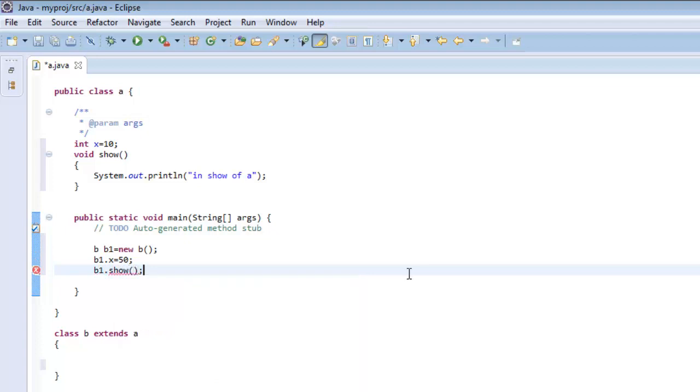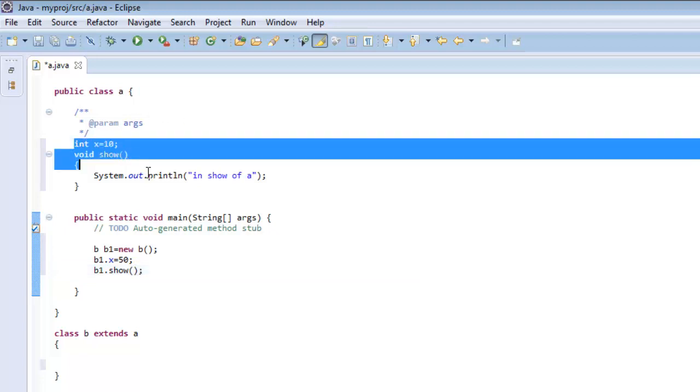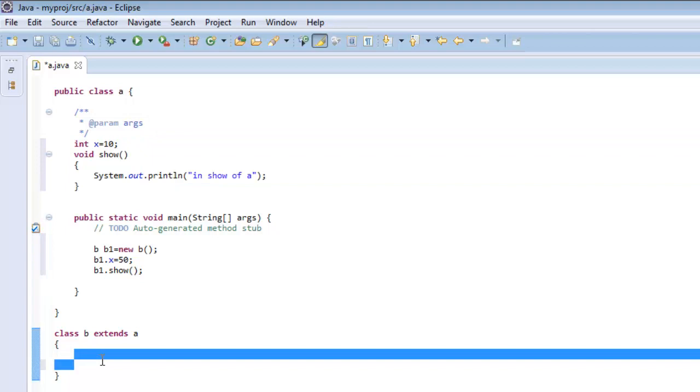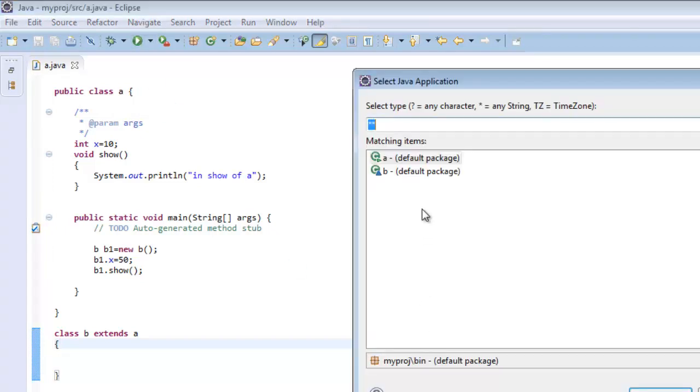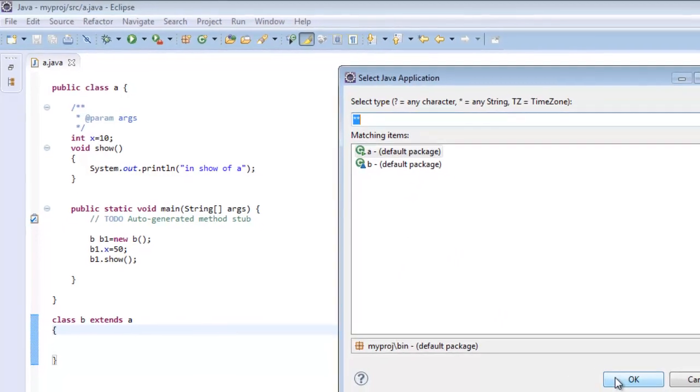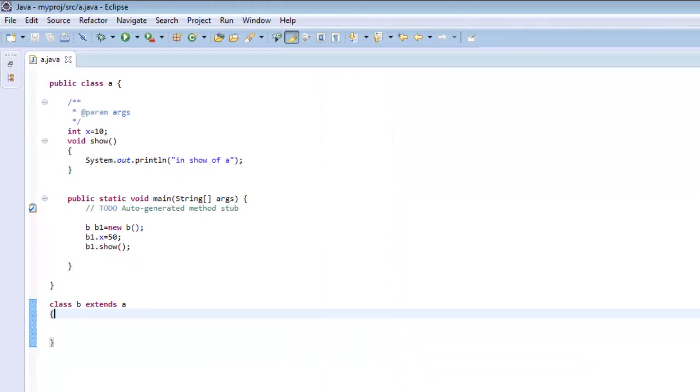Now there is no show declared within B, but because of inheritance, this x and this show now become a part of B, and I can access everything of A by creating an object of class B. So it says in show of A. So this is just a brief demonstration of the power of inheritance.